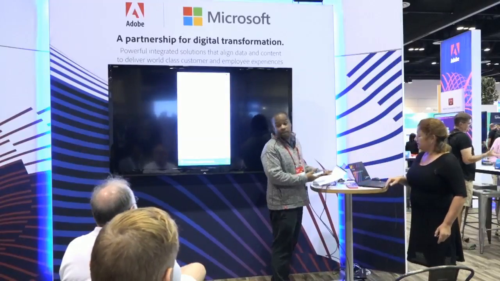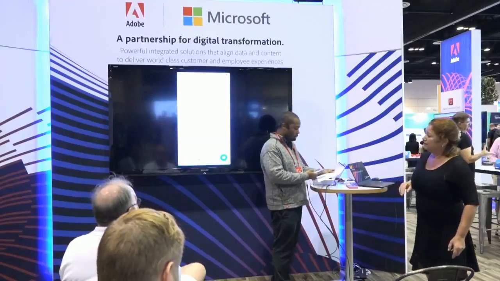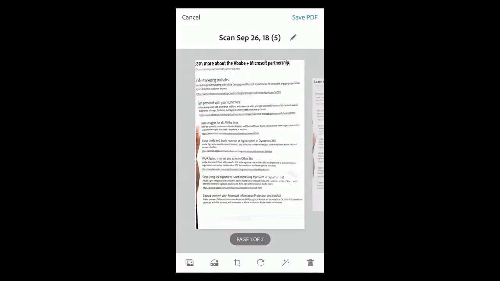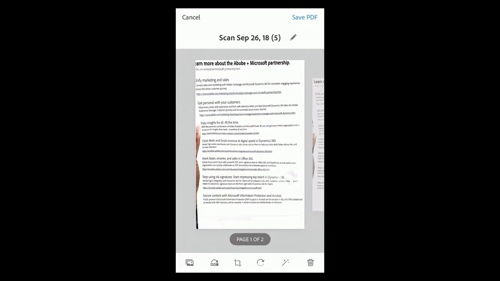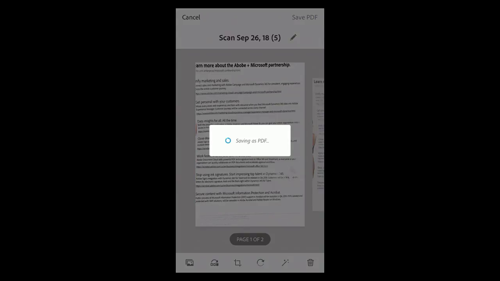So right now, I'm going to try a second one with an actual document. And you'll notice the blue thing outlines it, and it even straightens it out, even if Alex has it crooked. It will literally grab it and straighten it out and get rid of his thumbprint and everything else, because that's that Adobe Sensei. It's intelligent enough to say, oh yeah, that's your thumb. Well, a little bit of thumb's still there, but anyways, go ahead, just do it. Yeah, so I'm just cropping it again. I don't even think you need to crop it. Go ahead, save it.